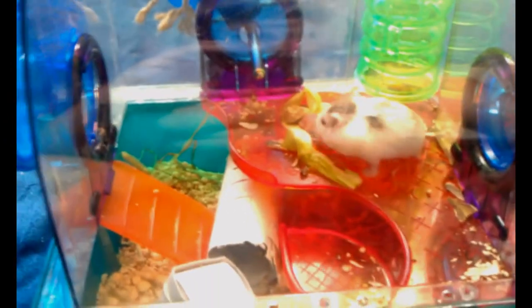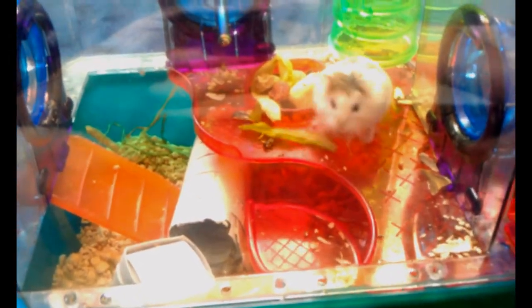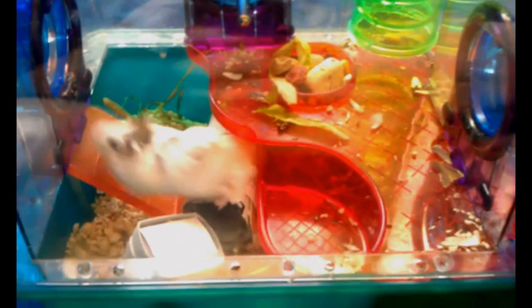Well, yeah, he was an adoption. I didn't get him to buy. I adopted him, and he came with his own cage. So I'm leaving him in this cage for right now. He is really small. I believe he is 2 months, but that's all I know.